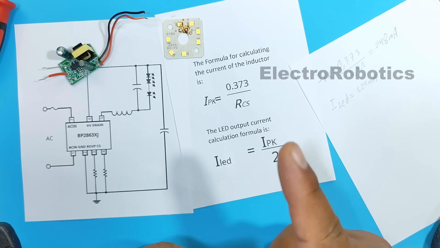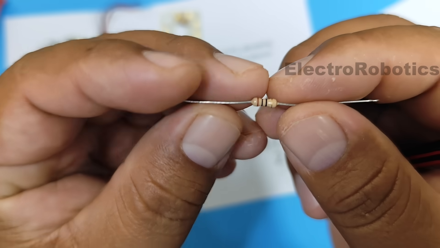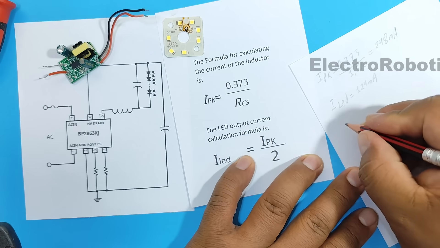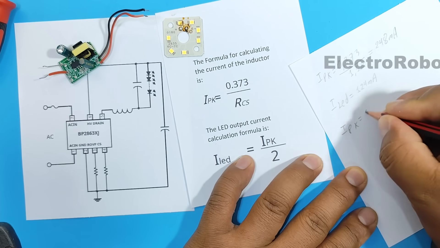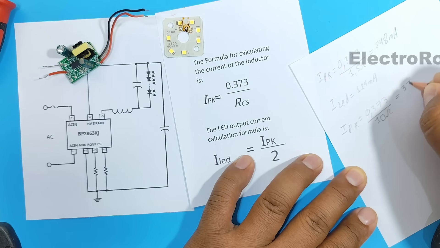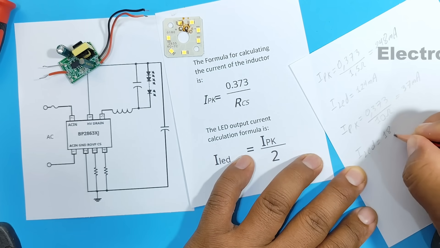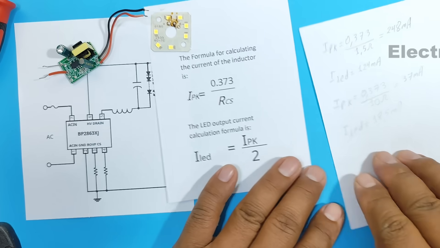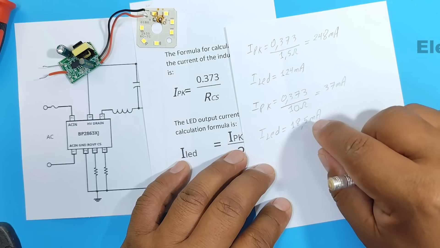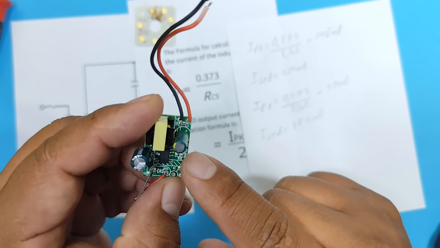How much do we need to reduce that current? Quite a bit. To do this, we'll have to modify the resistor on pin 4 to a higher value one. For example, if I put in a 10 ohm resistor like this one here, let's see how much the current would be. The peak current will be equal to 0.373 divided by 10 ohms, so the peak current will be 37 milliamps. And the current to the LEDs will be half that — 18.5 milliamps. That current is more than enough for our wall clock to work without problems. Therefore, the first thing we're going to do is replace that resistor with a 10 ohm resistor.